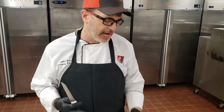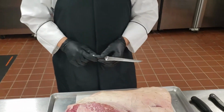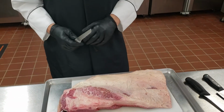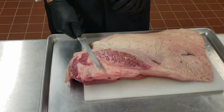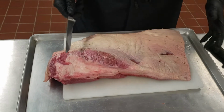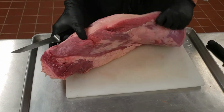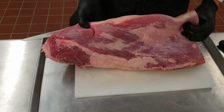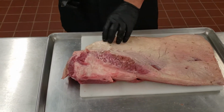All right, one of the most important things to think about when you're trimming a brisket is having sharp knives. I have a couple knives right here. Most of them are pretty standard. There's nothing really special about these knives. They're just supposed to be kept sharp. We have a select brisket in front of us, and I'm just going to go through a standard trim on what we do and what we're looking for as far as getting some of the excessive fat off of this brisket.